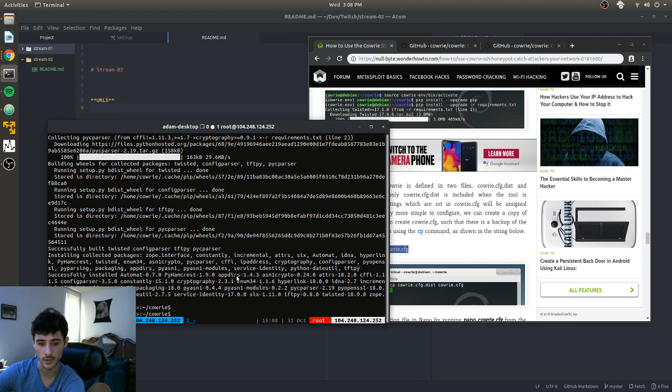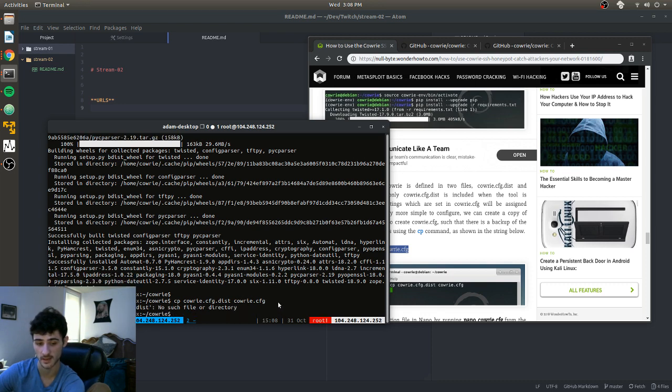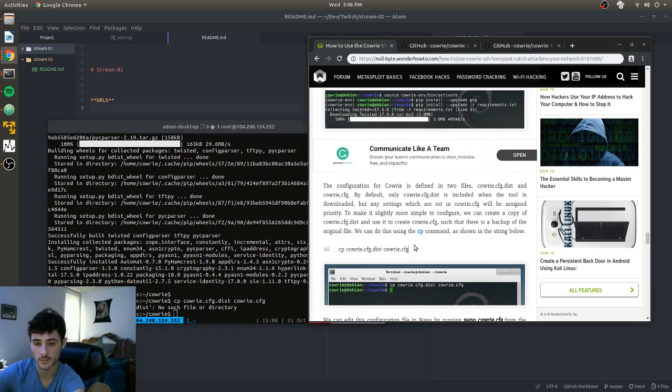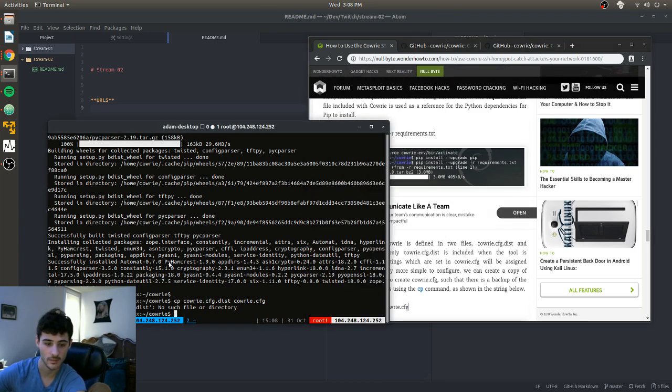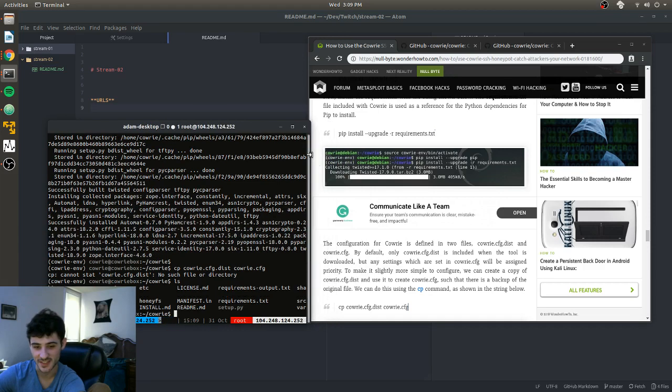Alright, so we're copying the config now to the actual config. So there's a templated one, and it's saying copy that to, oh my. This is interesting. So this is our first issue. I don't think I have that.